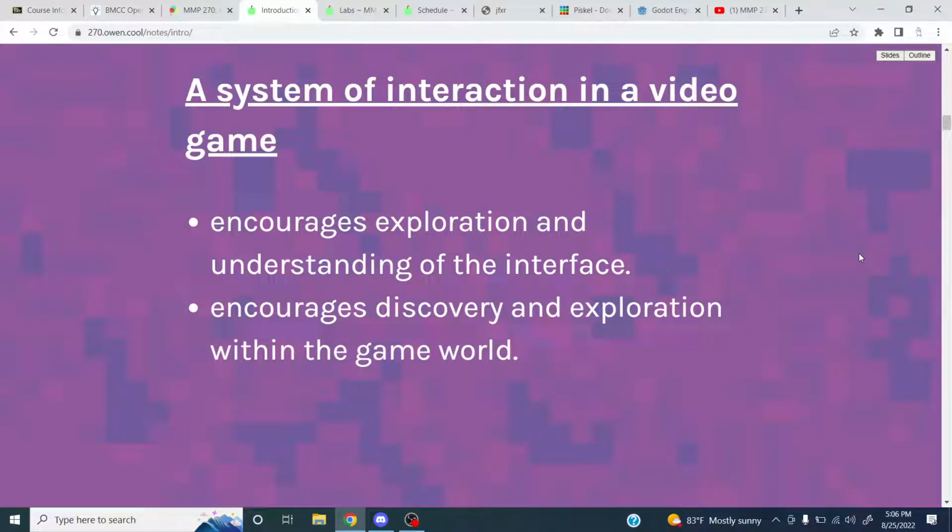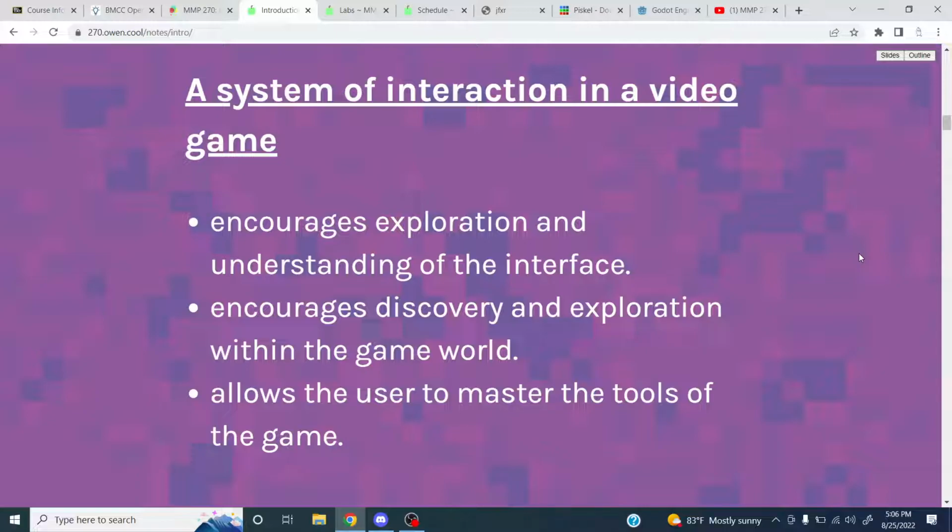So then, separate from that, it should encourage exploration within the game world. And the game world can be lots of different things. When we say game world, you're probably picturing something like Zelda, with trees and whatever. But it also means a chessboard or the Tetris map or whatever. The game world is just the world of the game, whatever those boundaries are, and the things that exist within those boundaries. And so again, the system of interaction should encourage us to explore that world, to understand what the limits of that world are and what I can do in the world.